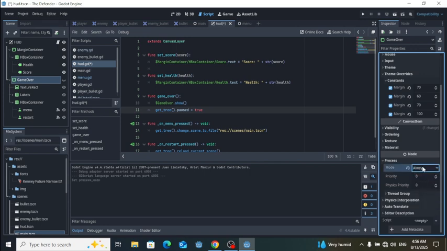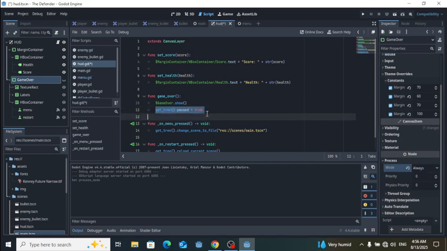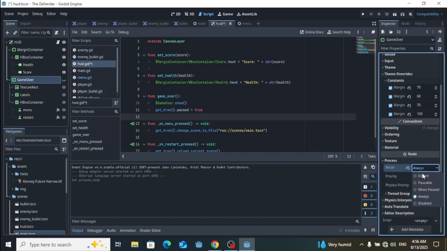What this does is that when all other nodes are paused, the game over node is not going to get paused. And don't forget, since we are not pausing the parent node, the same thing applies to all the children.